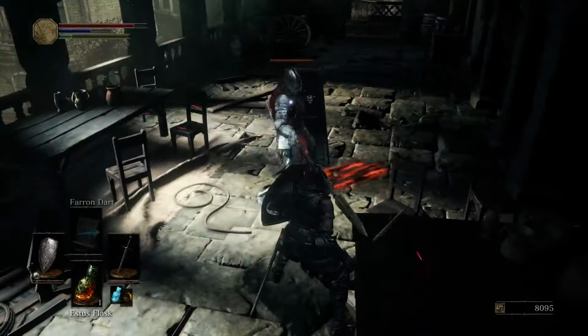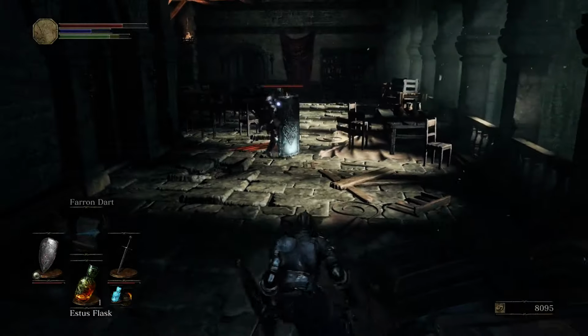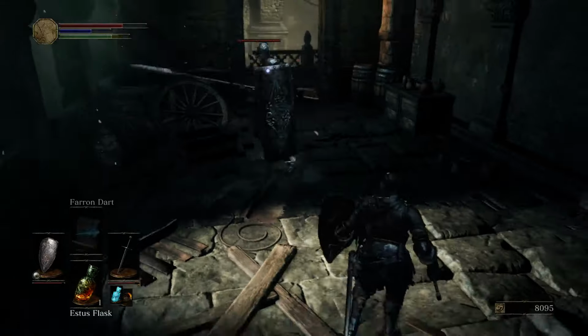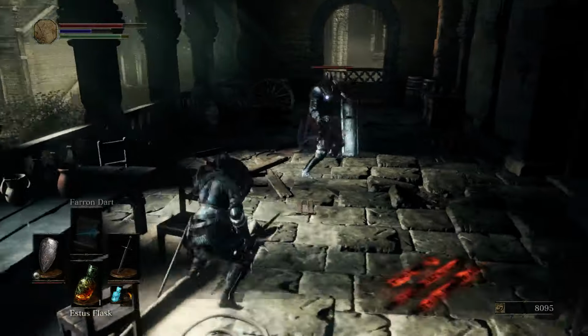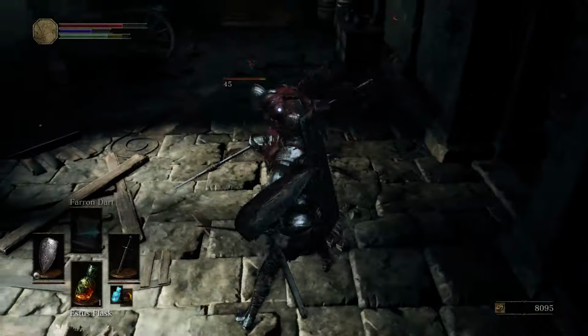Going off the beaten path might lead you to difficult enemies, such as this great shield and spear-wielding enemy. He can be quite difficult to defeat, even more so than the Lothric Knight with the sword and normal shield.